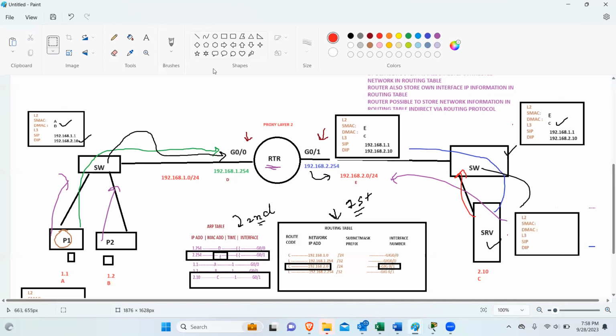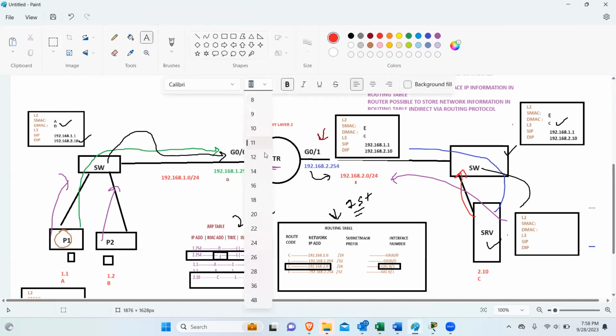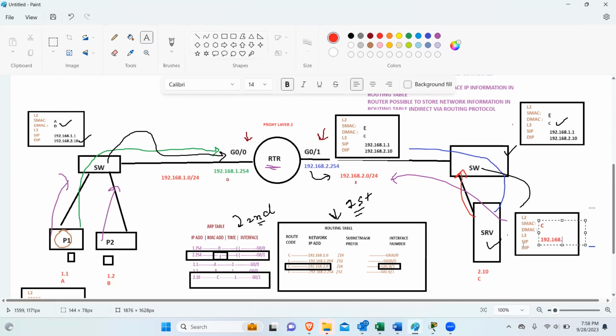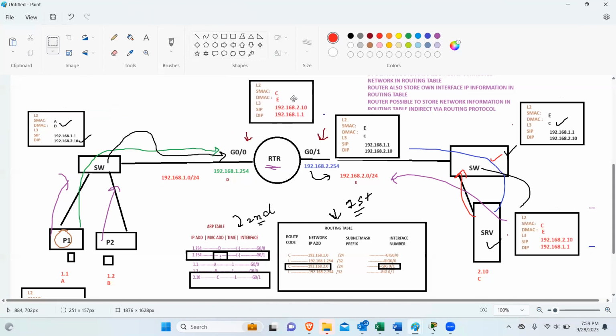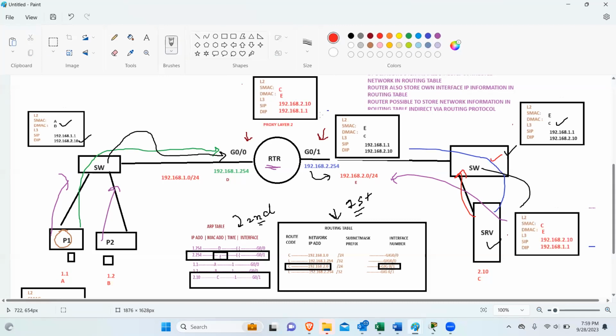Now the next thing. The server says I want to send back a reply. How to send the reply? The source MAC is now the server's C, then D, C. The IPs are 1.2 and 2.10, 1.1. Is it the same network or different? Different, so the destination is E. Now whenever the switch receives it, which MAC does it verify on layer 2, source or destination? Destination. The destination is E, so it forwards to the router.